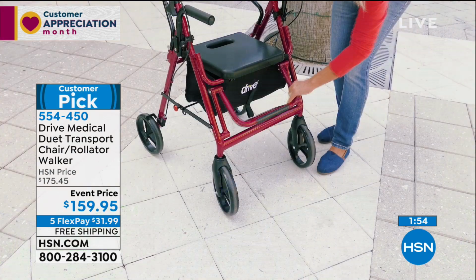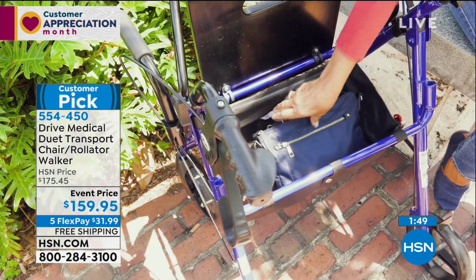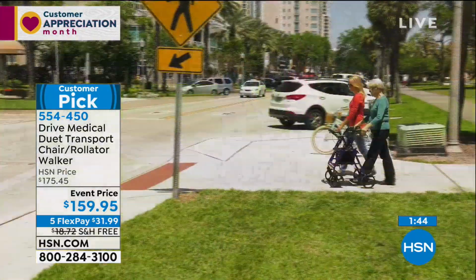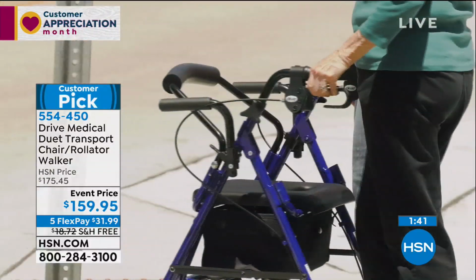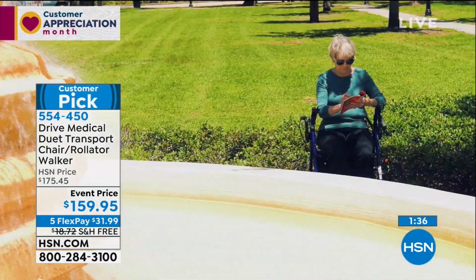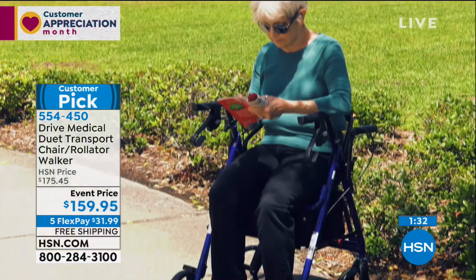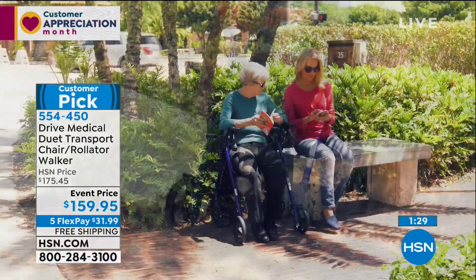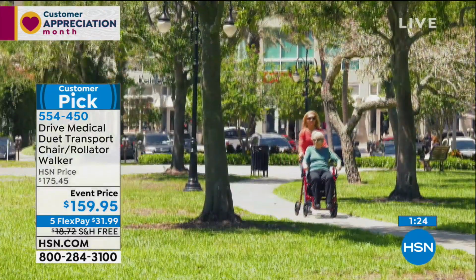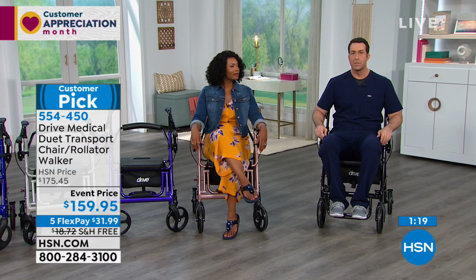Yeah, and when you go to the theme parks, the ball games, on the cruise ships, all of those things. I know exactly what you mean because I hear that from my dad, and from other folks that I know that have trouble getting around. It's like when you sit on the deep sofa, you can't get up, so you're stuck there. So when you have your Duet, you have the comfortable seat. You also have those padded armrests that give you the support. When you set your feet firmly on the ground, your Duet's going to help you get that stability to stand up straight. So you've got a win-win situation. That's why everybody loves it so much when they get this home.